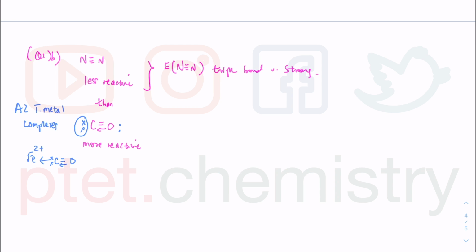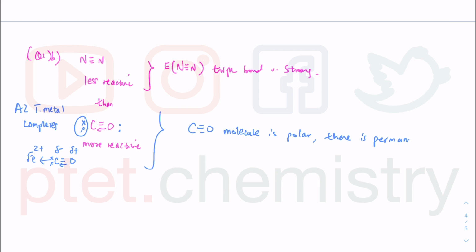They are slightly delta negative on the carbon, like I said, contrary to the electronegativity values, but this is proven by crystal structure data and other evidence that suggests it's the carbon that actually forms the dative covalent bond to the iron center there. So why is it more reactive? Well, the CO molecule is polar. When it is polar, there is a permanent dipole.